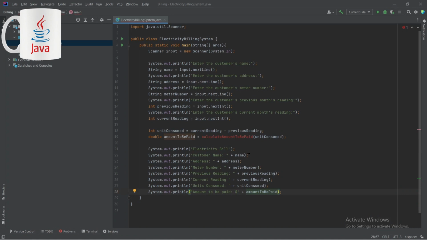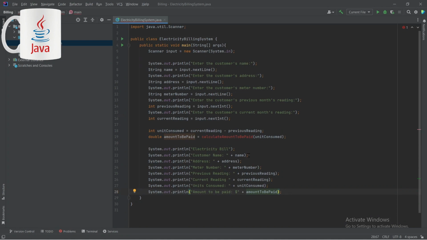So what we're going to do next, we are going to define a method. We're going to create a method that is going to take an integer argument and then return a double value.